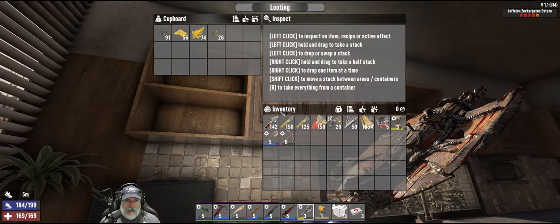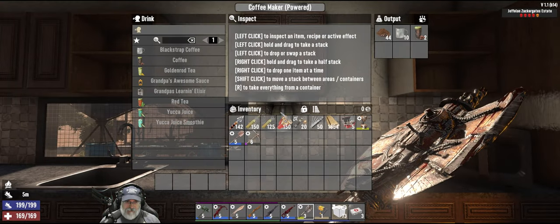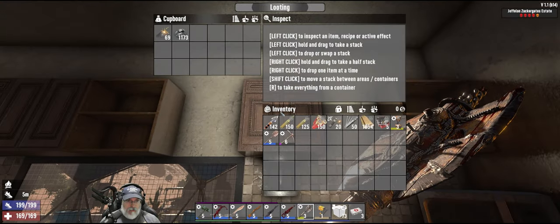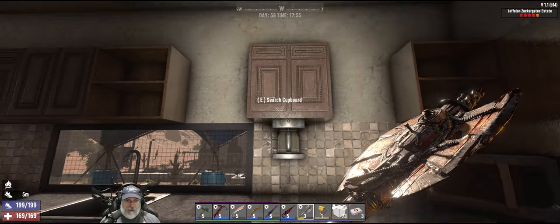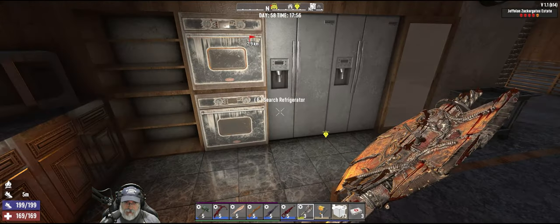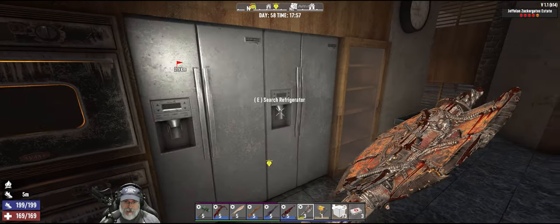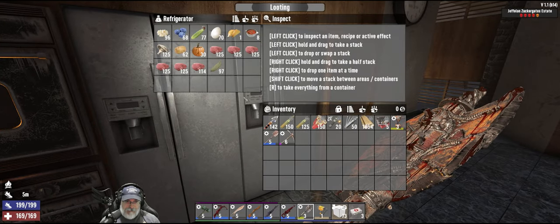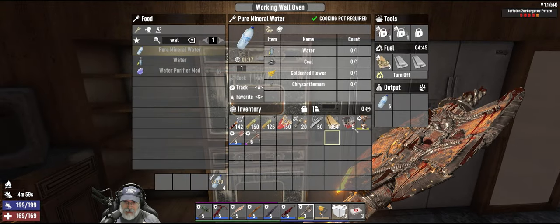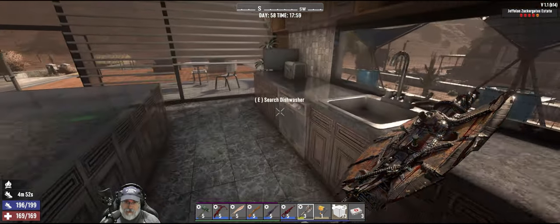Let's see. Right now, this is dried goods, canned goods, coffee in here. Miscellaneous stuff for making, like we need gunpowder for blackstrap and coal for mineral water. This is the beverage fridge. This is the food fridge for the moment. And you're making mineral water in here in our wall oven. And I think that's... Do I have stuff in here?